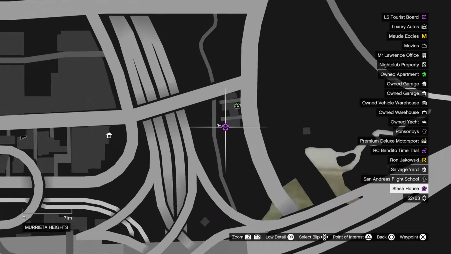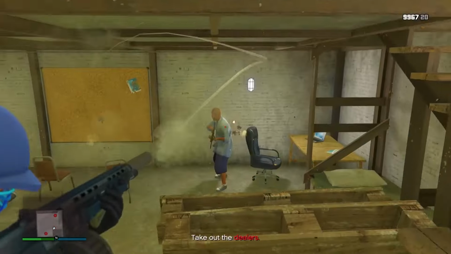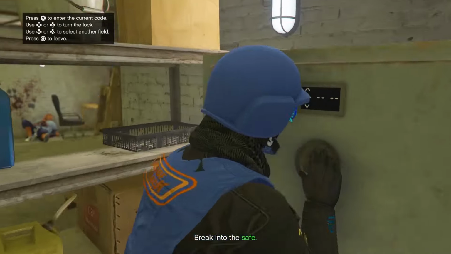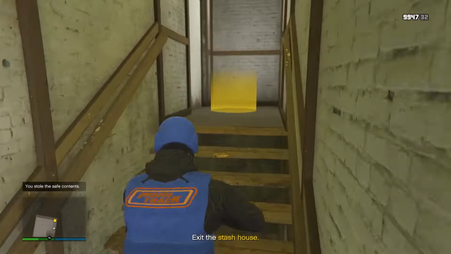Then there are stash houses. They show up as purple houses with a target in the center. You get one of these per day at a random location. Inside the stash house there's a safe guarded by some gang members. Take them out and look for the code on the yellow note. Then you can open the safe and collect the package. Completing a stash house will earn you cash and a free resupply for your businesses if they need to be resupplied.